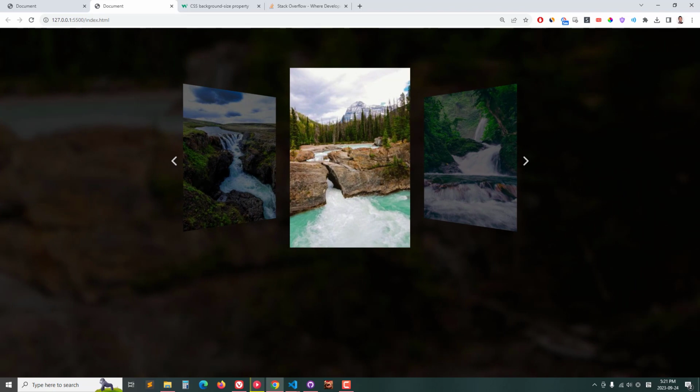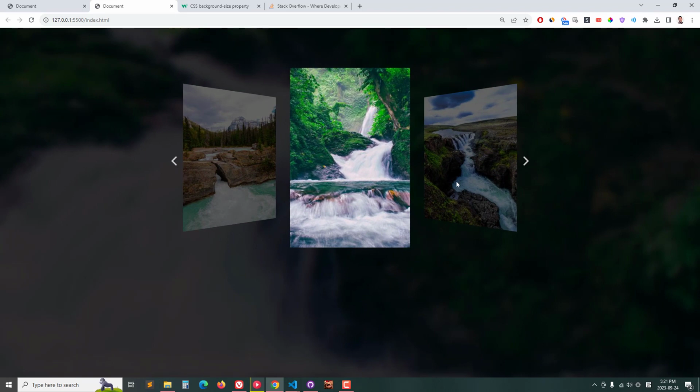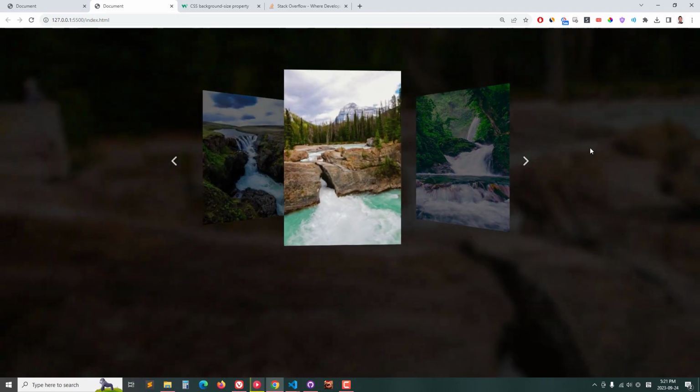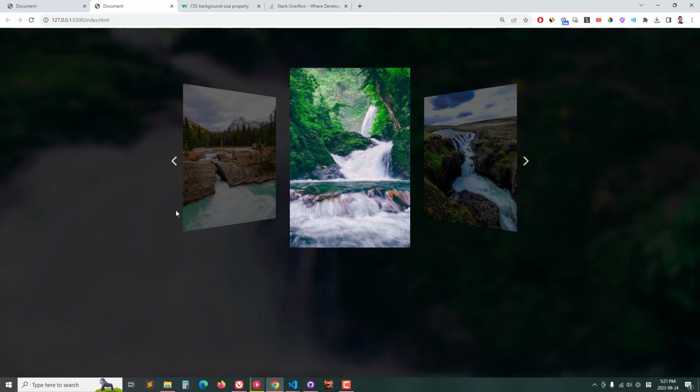So there's only 50 viewport remaining on the right, and there's 150 viewport overflowing on the left. And if we move it again, the background image that's going to fade out is moving left, while the other image that is fading in is also moving to the left 50 viewport width. So both are moving together to the left. And that's what creates a smooth background transition effect between the 2 fading background images.